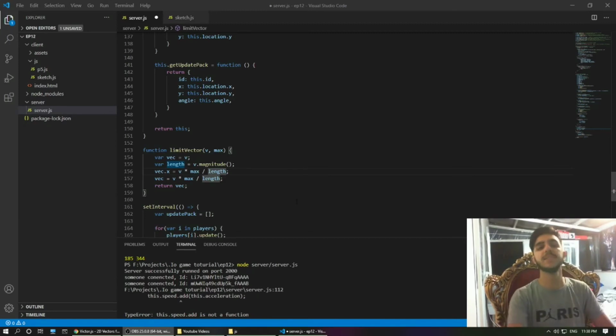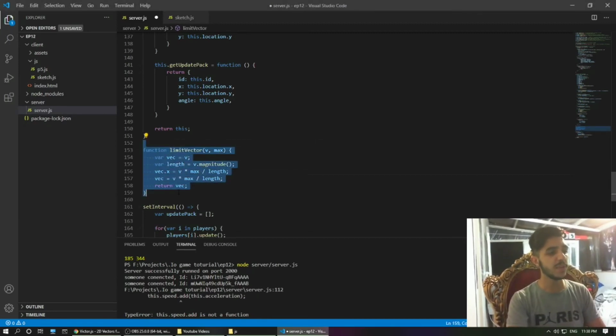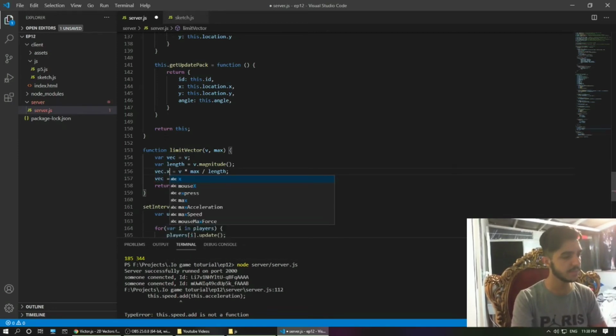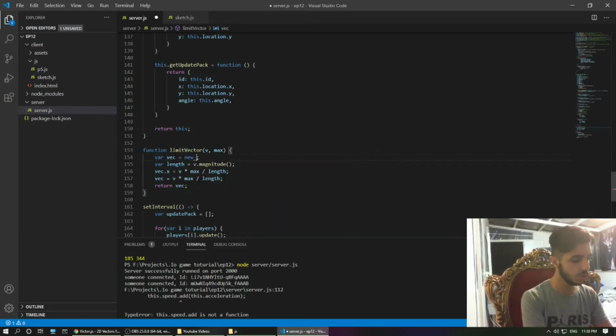The problem is that our limit vector function should be a little bit different. So I basically added, you should say vec.x. Oh, I'm sorry. Okay, var vec is equal to new vector 0 and 0.